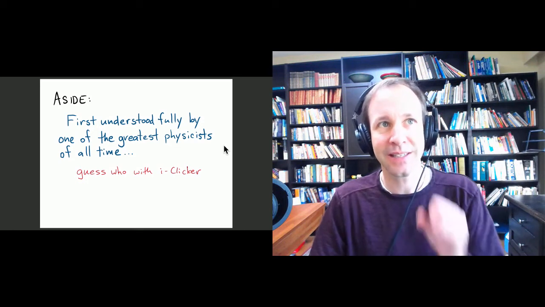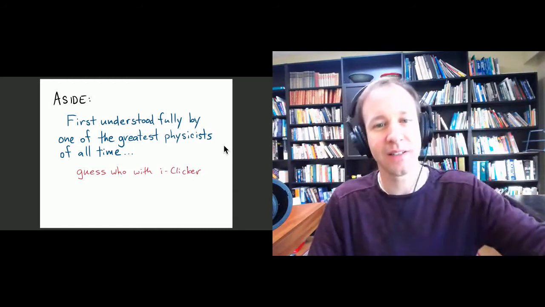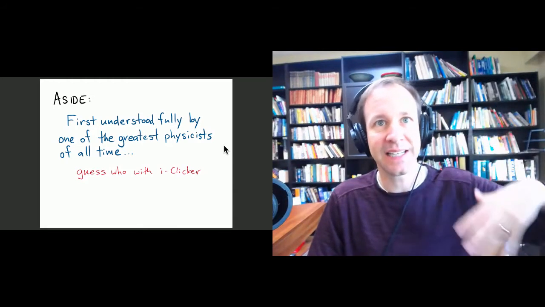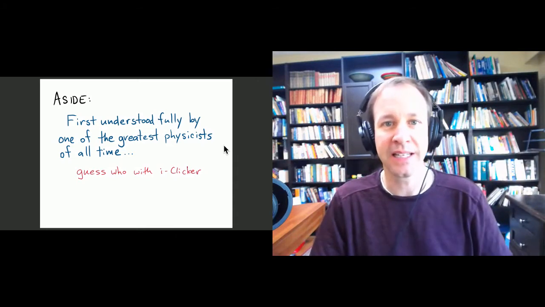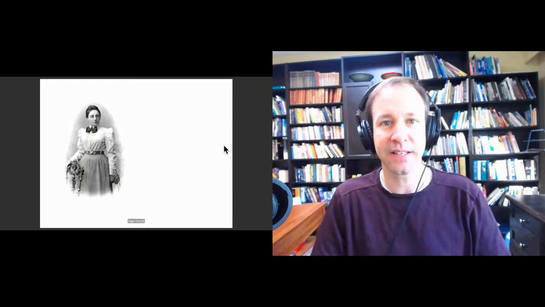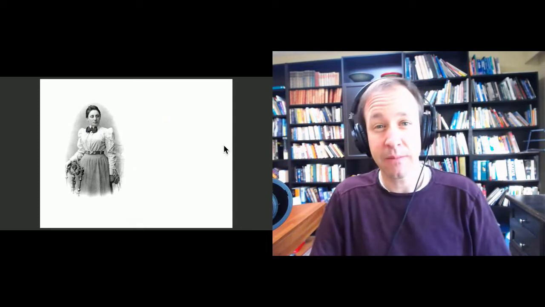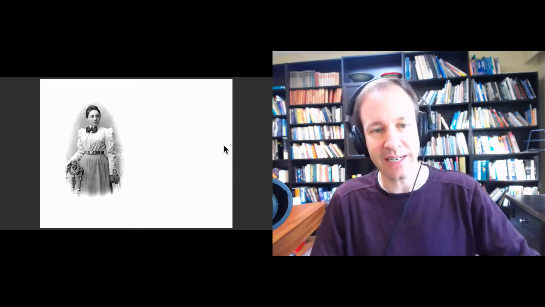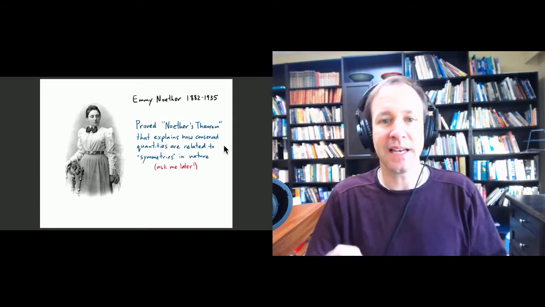And actually this year, there was actually one person that knew. In previous years, basically almost no one had any idea, and nobody got it right. And then I actually even put up a picture of this person that discovered this amazing piece of physics. Here's the picture. And in previous years, it still took everyone a long time to come up with the right answer. So a lot of people said, oh, is it Marie Curie? No, the person is Emmy Noether.